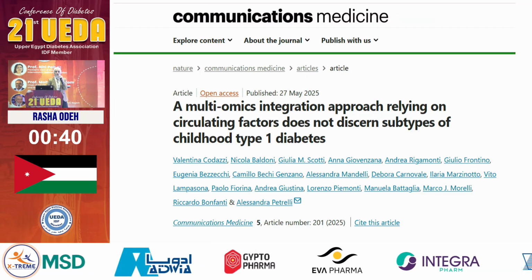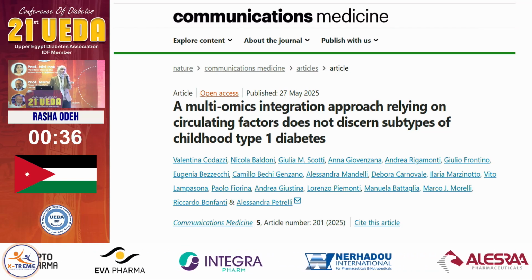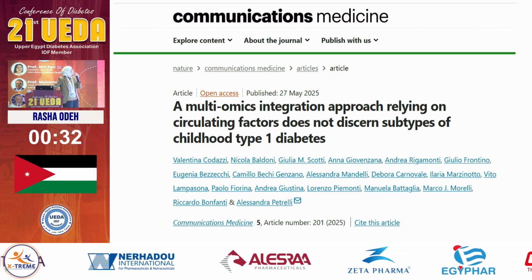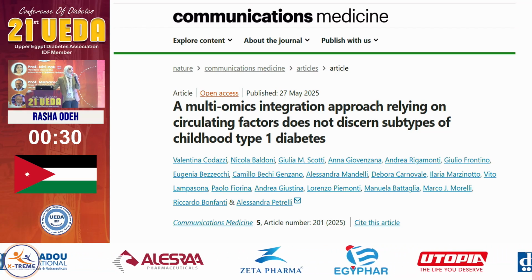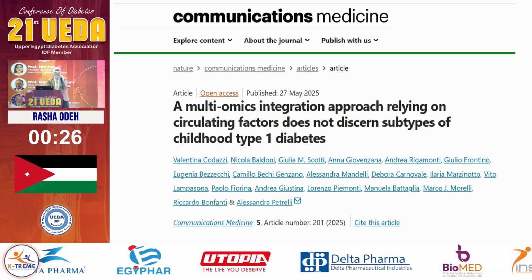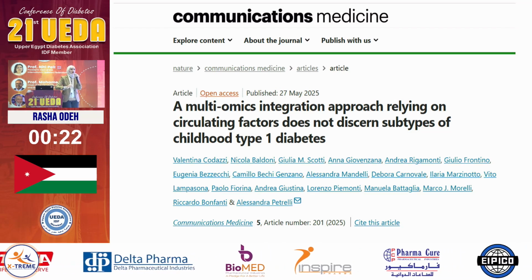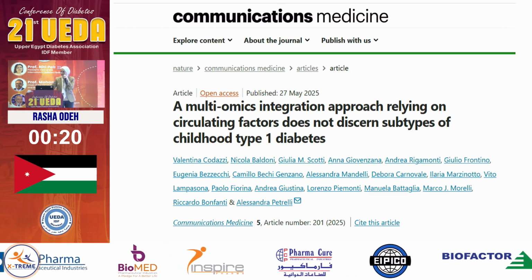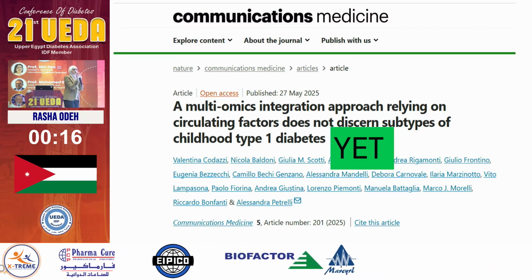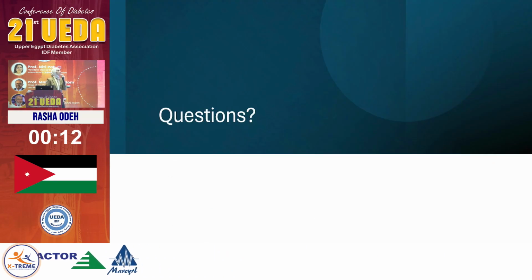And I don't want you to be encouraged or discouraged, because we are still in the early stages of this kind of endotyping, and this recent article did not show any kind of subtype biomarker that we talked about very specifically, but I would add yet, because this was a small study with a small number of patients, and we will need more studies. And I think I'll stop now.